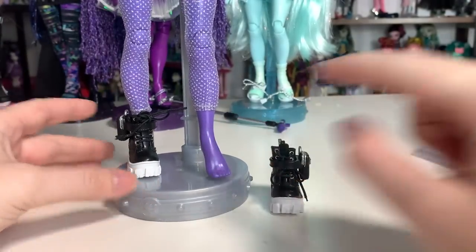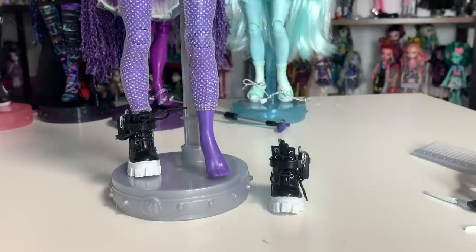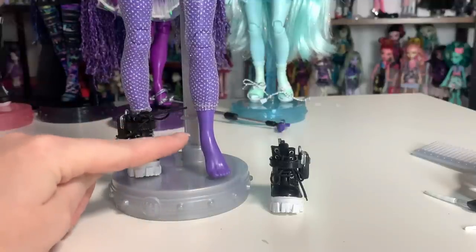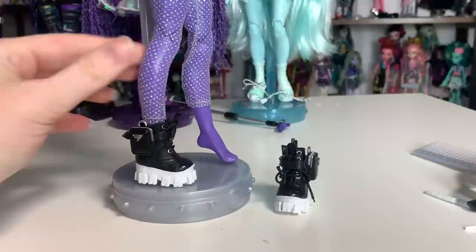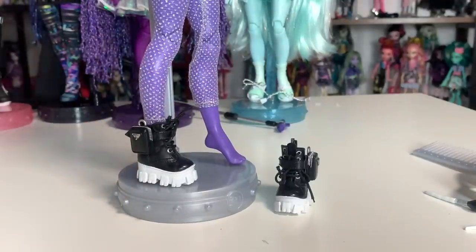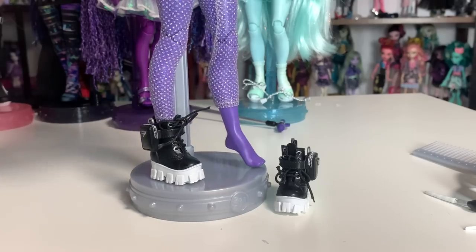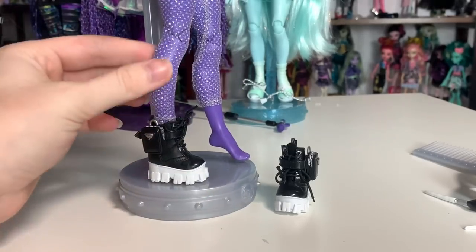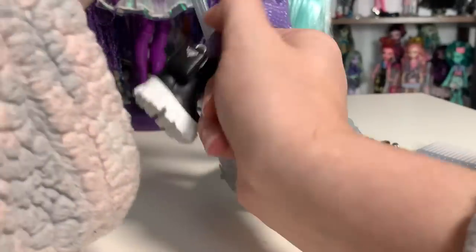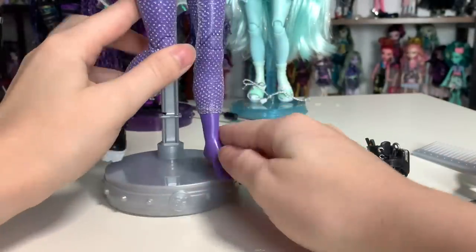And you can see this is going to drive me crazy. They're like capri length. Ugh. Make it a little longer. I mean, it does work really well with these shoes. It's the exact length that it needs to be and it's not popping up. But if that starts popping up, it's going to drive me crazy. And that means I can't use a lot of other shoes with it. But it works really well for this outfit and I will give them that. I can even bend the leg and it doesn't really pop up too much. So I do appreciate that.